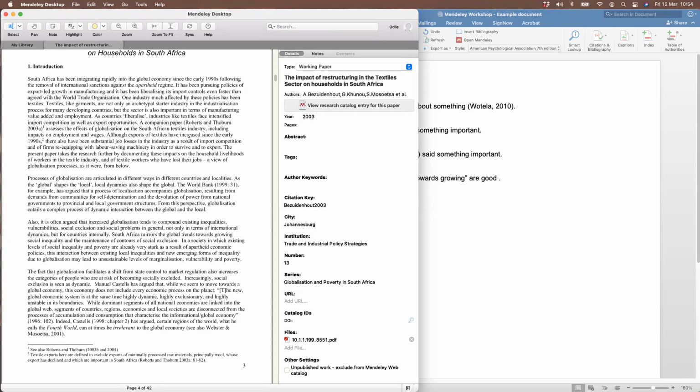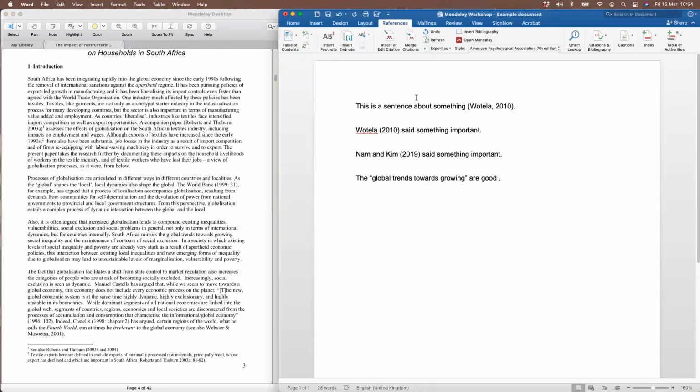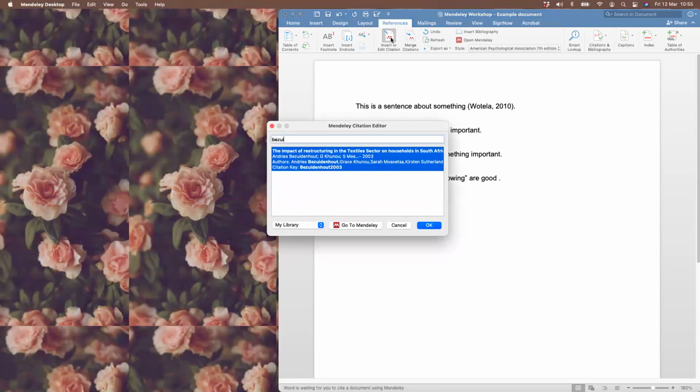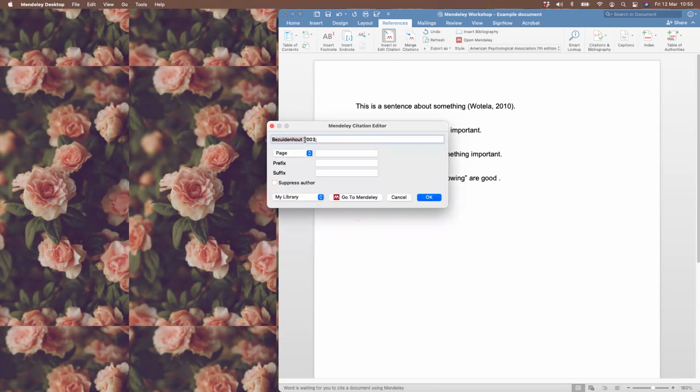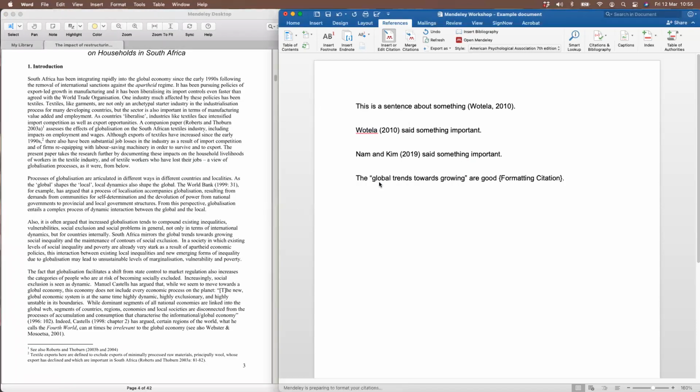So I took that here in this document from page 3, which I can see at the bottom here. And this reference is Bezaida Note and them. So I'm going to insert Bezaida Note and them. Then I'm going to click on them, and then I'm going to click on the author again, the same way you did when you suppress the author. And then you'll see here's a button for a space where you can put in the page number. You put in your page number and you say, okay. And then it inserts the page number for you.